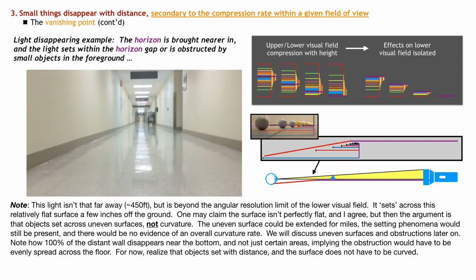Again, so if I were to take those visual fields that we outlined between the light and the golf balls, where the red line, green line, yellow, pink, so on and so forth, that distance away, and if I were to just remove the upper field of vision away from the equation, and now we're just concentrating on what we're compressing within the lower field of vision, you can see how we essentially get down to the point where we're just viewing the purple line. So again, the ascent rate is getting compressed to the point where the 20-foot ball is already at the horizon line, because the horizon line is brought nearer to me.